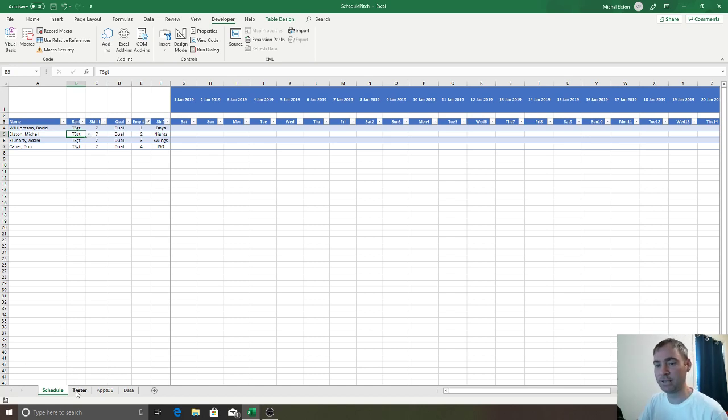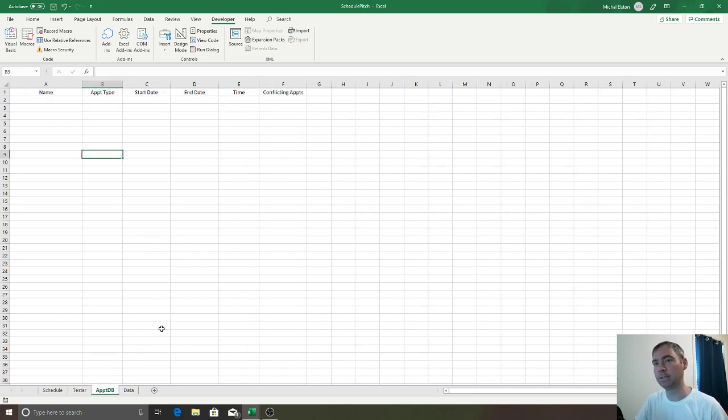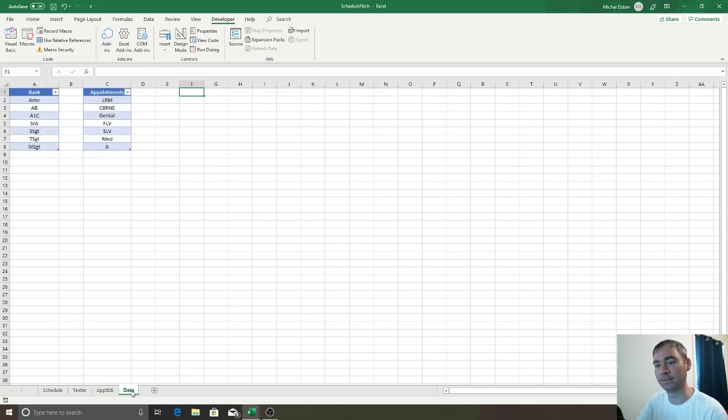So you got my schedule page, scheduled database page. This tester page is just going to be random stuff, which will more likely be on like a form, a pop-up that you would fill out, hit go, right? That's the kind of stuff that will be on this page for now. Appointment database, this is just where the information for the appointment that you put in is going to get housed, that way I have something I can pull and display somewhere else, right? And like I said, this data page is just going to be anything that I feel like putting here. Randomness.